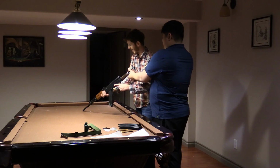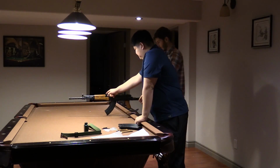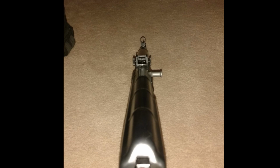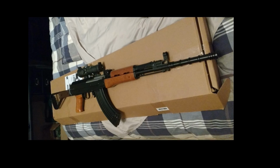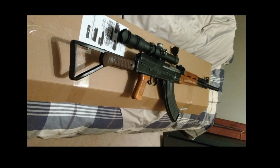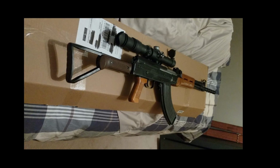A majority of the people who received folders were noticing that their Type 81s had a noticeable bend to the right. Now what this bend is, simply the trunnion where the barrel is inserted isn't properly aligned with the rest of the stamped receiver. So what this means is although the barrel is straight, if you were to mount an optic to the stamped receiver, like most communist guns, you'd notice that the bullet impact in relation to where the optic is pointing at 100 yards, on my particular Type 81, would be around 7 feet to the right.